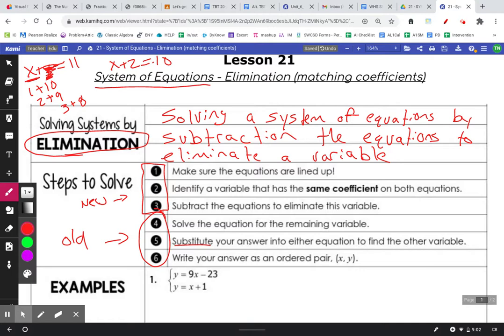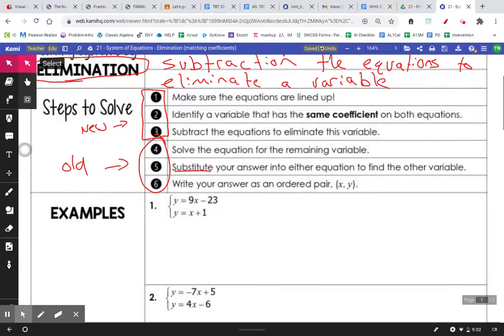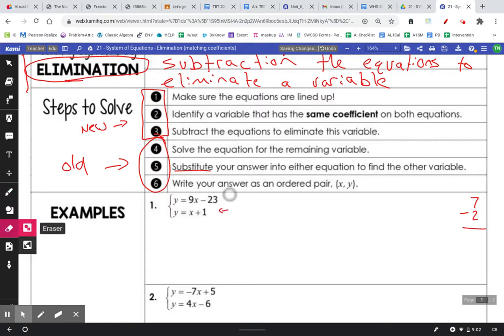It says, make sure that your equations are lined up. So I'm going to show you an example of what I mean by that. When I say make sure your equations are lined up, think about when you used to do math vertically, right? When you used to do math upside down, like a problem like 7 minus 2. When you first learned it, that's how you wrote it. That's kind of what we're looking at. We have our 2 equations right here. Here's equation 1 and equation 2, okay? And we want to make sure they're lined up. When we say that, we mean, are your y's on top of your y's? They are right here, right? Are your x's on top of your x's?